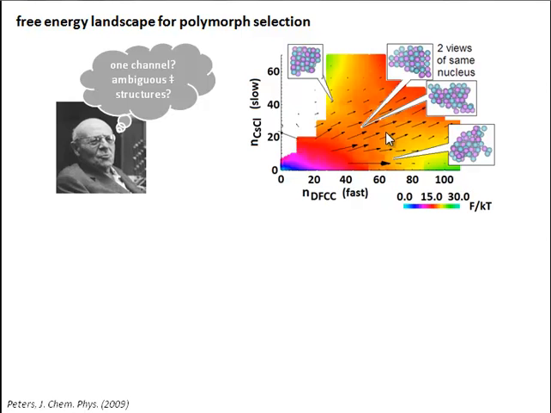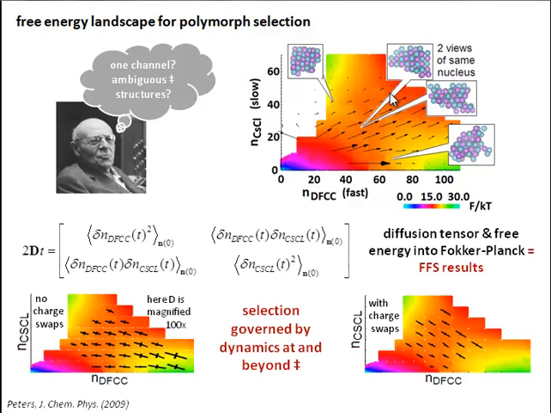Okay, but then that raises another question. If you have nuclei that are ambiguously structured here, and they're just sort of growing in size with some kind of order that's halfway between two kinds of things, why does this give rise to two different polymorphs? Well, remember that when they saw two different polymorphs in their system, they saw it because they changed the dynamics, right? So when you run the dynamics with no charge swaps, this is the approximately natural Brownian dynamics, you see that the system can move rather quickly along the FCC direction, but basically has no mobility moving in this vertical direction towards cesium chloride structures.